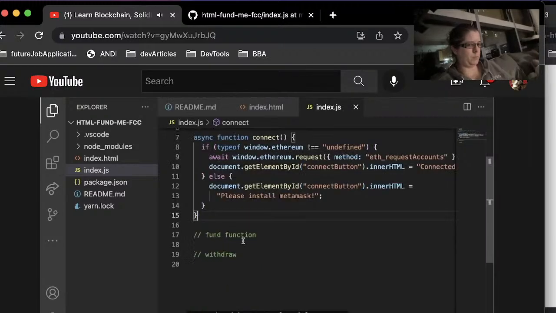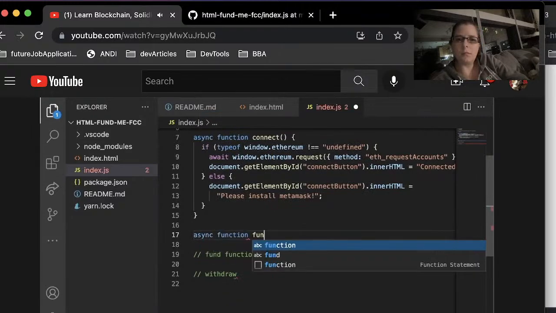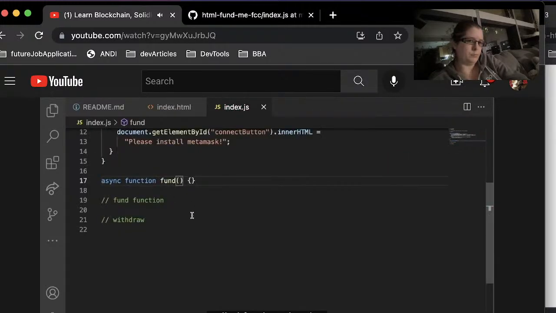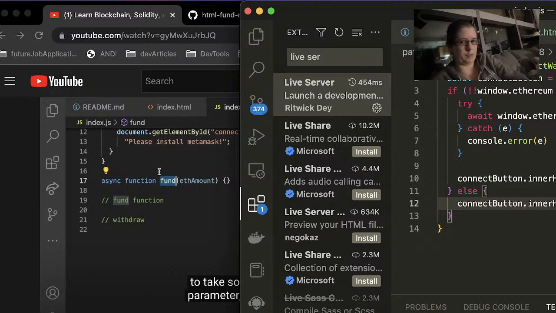So let's go ahead and start building our fund function here. To make our fund function, what would we normally do? Well, we'd create an async function called fund. And in this function, we probably would want to take some ETH amount as a parameter, because we're calling fund, right?